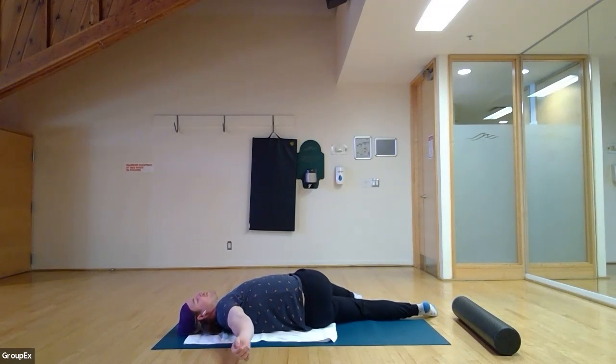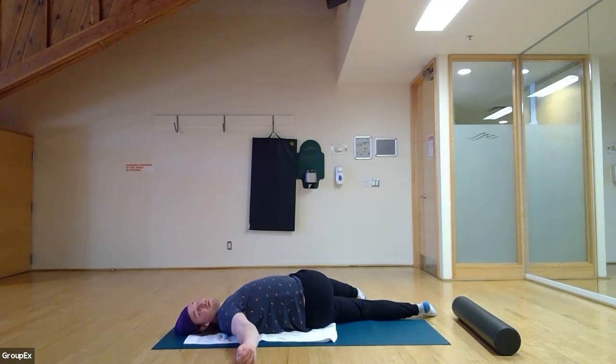Something else you can try to deepen the stretch is every time you exhale, see if you can just tug just a little bit, maybe add an extra 3% of tension. Just try to pull a little more. Nothing too crazy. You don't want to yank your leg over. Just think slow, easy tension. We'll be here for about 25, 30 more seconds.